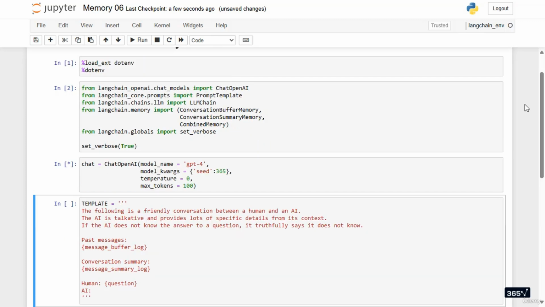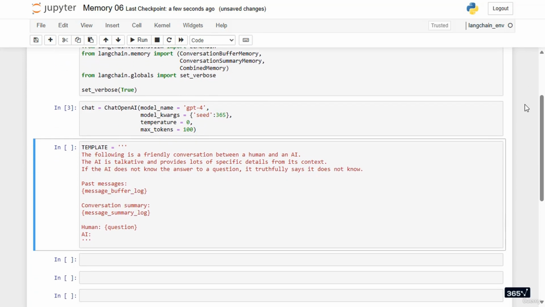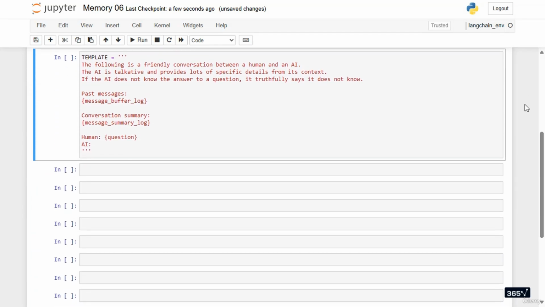As usual, I've also created the familiar ChatOpenAI instance. All right, let's now create a string called template. Construct it such that it includes instructions to the chatbot, a placeholder called MessageBufferLog for the past messages stored in the ConversationBufferMemory class, a placeholder called MessageSummaryLog for the conversation summary from the ConversationSummaryMemory class, a placeholder for the user question called accordingly, and finally, an indication that an AI response should follow.